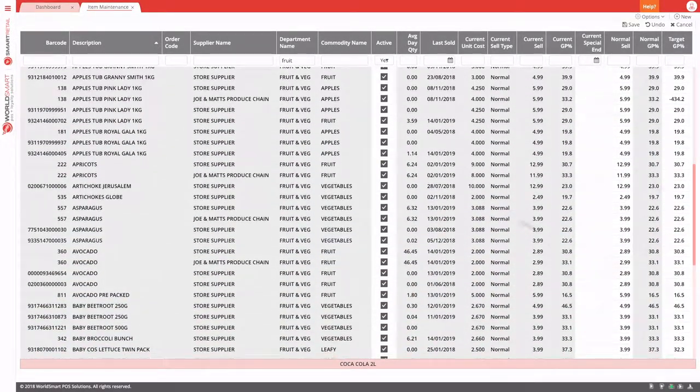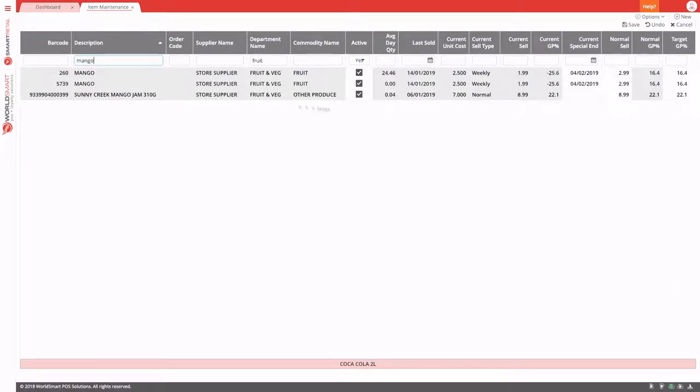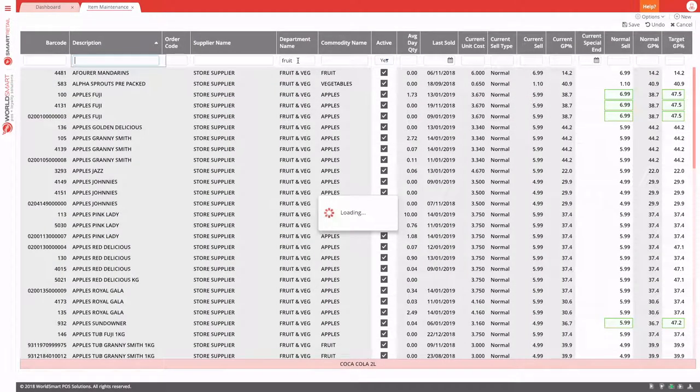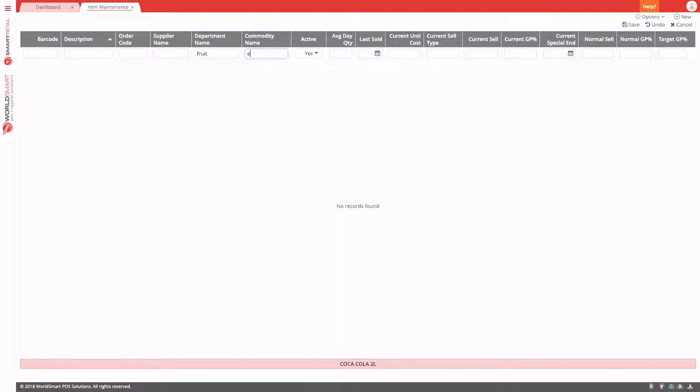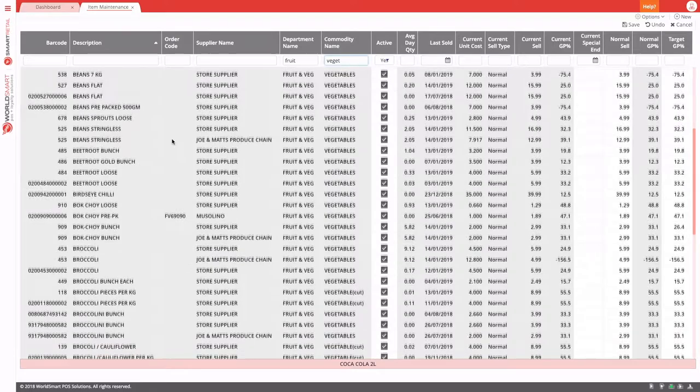You can scroll through here. We can search while we're in this edit mode. And we can make this $3.99. And when you remove the search, it goes back to our full list of fruit that's active. If we only wanted to find vegetables, for example, we could come into the category here and type in vegetables. I can scroll through this list.